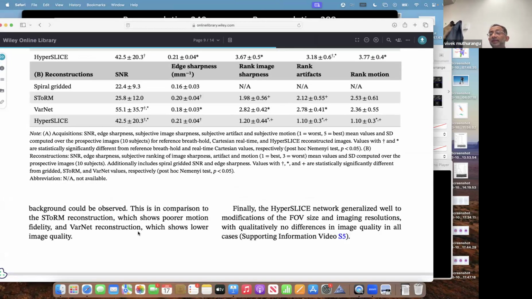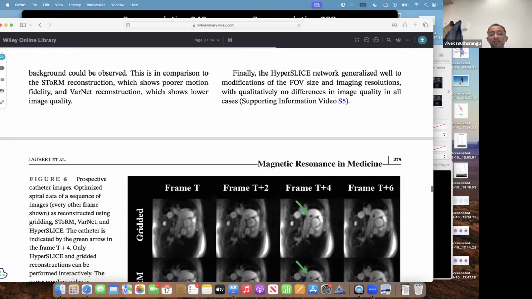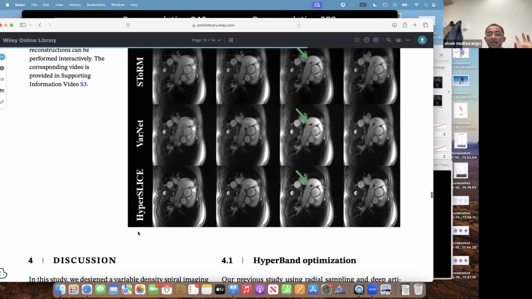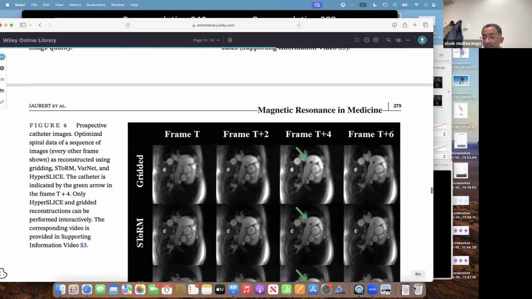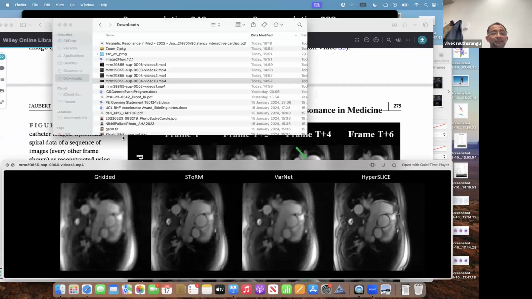So one of the other things that we were really interested in looking at here was what it will look like if you do things outside our distribution of training data. Actually, this is in the supplemental, so let me show you the video. There are two things that we're really keen to look at. What happens if you have loads of motion? Because of course our training data is breath hold, it's got no motion in it. So what happens when you have lots of motion? Let me just go to the right video.